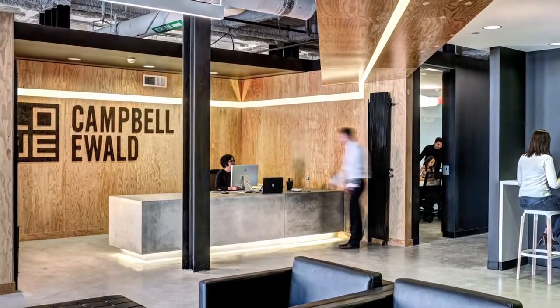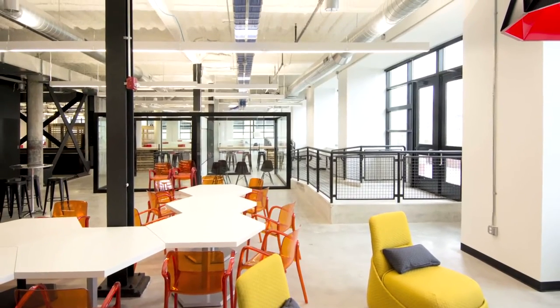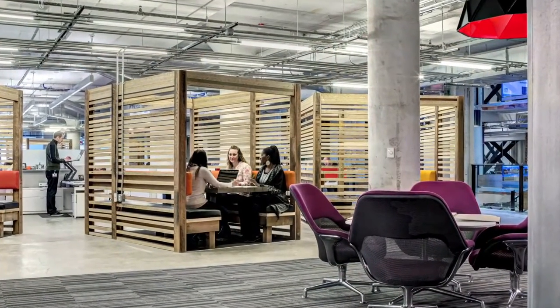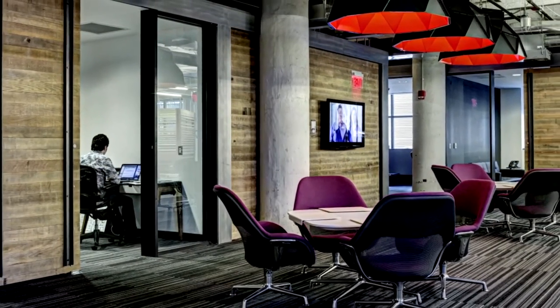The next important thing, of course, is our clients. The vast majority who have visited here have marveled at the space and the energy they feel when they're here. Clients love the space — everybody we bring through is really amazed by it. It's very unique, it's very different. It tells them something about what we're all about — that we're very contemporary, we have a lot of energy, we're very collaborative, and we're always pursuing new and interesting ideas.